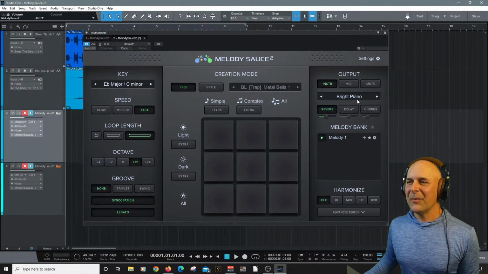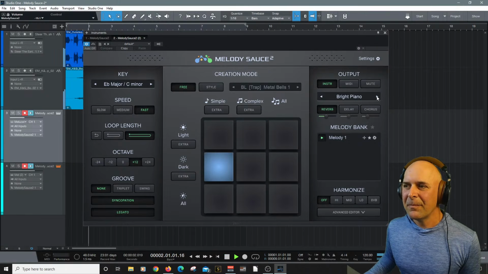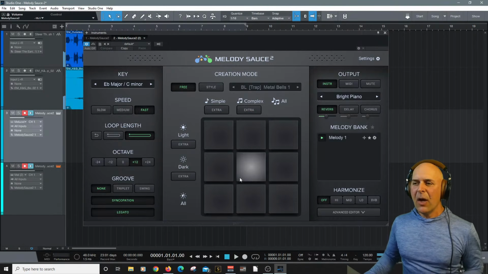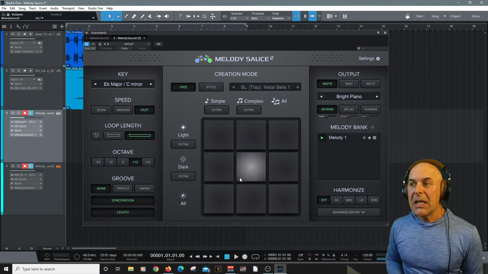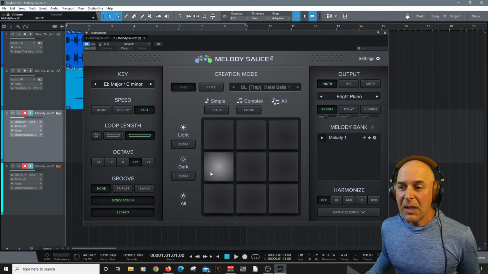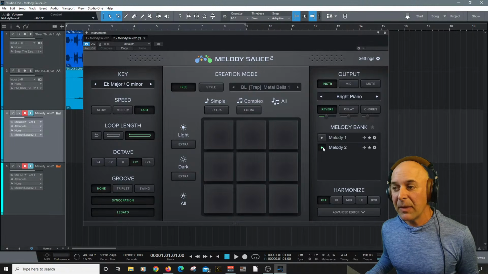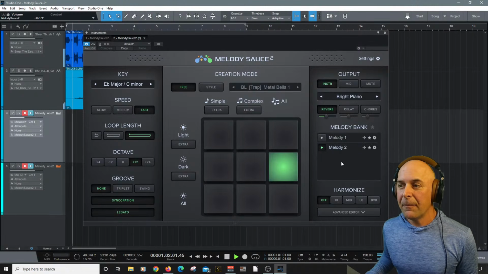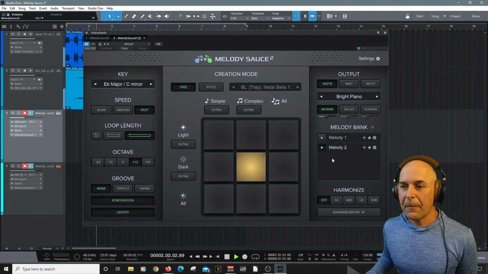Oh, I like that too. Right piano? Oh, I like that. Okay, so now let's create a melody phrase and commit it to our melody bank here. Let's say I want to go dark and simple. I'm going to select this one, and then you see it populated there, and it's automatically set to on. I like that.